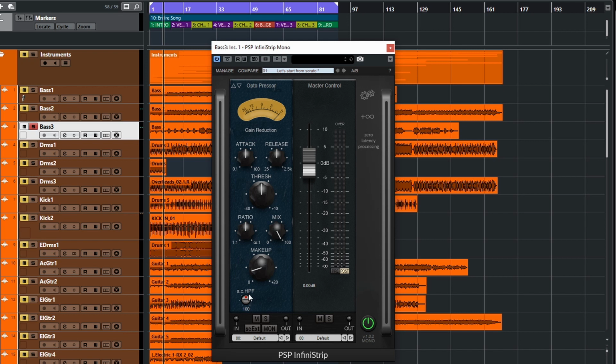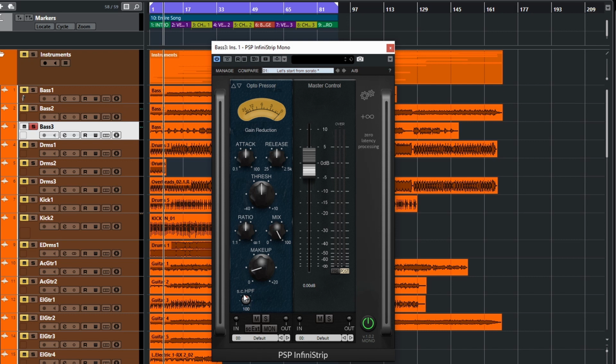What it is doing is a high pass filter on the detection circuit. So if we have a musical track which has a very loud kick, if we do not use this, the compressor will start compressing every time that kick goes above the threshold. Now, if we want the compressor to ignore the kick and only make its decisions on the rest of the instruments, then we can use this sidechain control to set it to a frequency above the kick, and then the compressor will not respond to the kick.